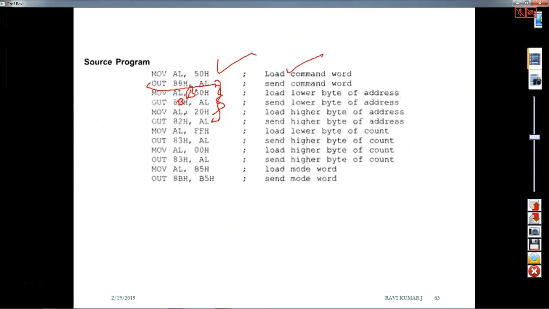Then the count is 2050. So you load the count, 50 you load, then out; 20 you load and out at that particular channel.